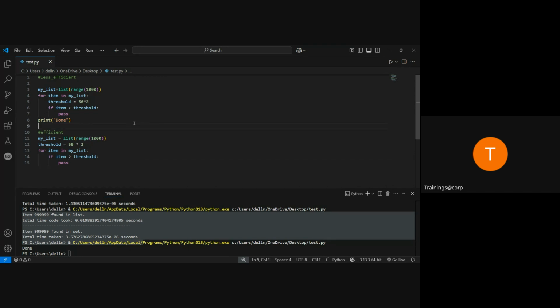So you can see the difference here. I've created my list with a range of 1000 and a for loop for item in my list, calculating a threshold each time. This thing will be calculated each time. But in this one, can anyone guess how it calculates once? So this is looping efficiency.